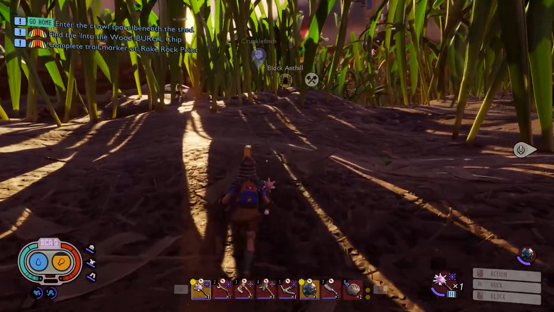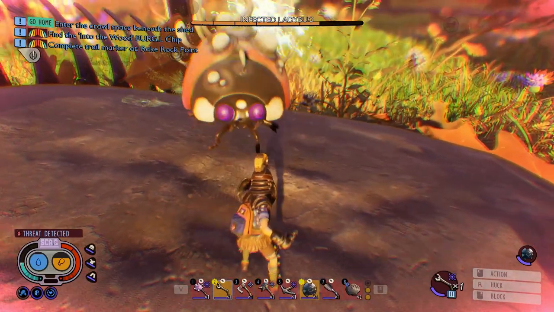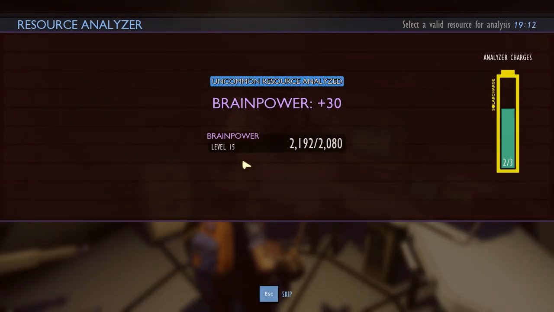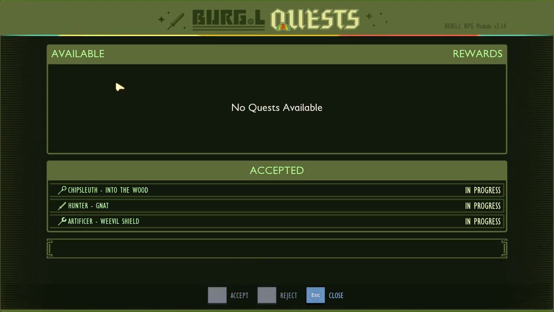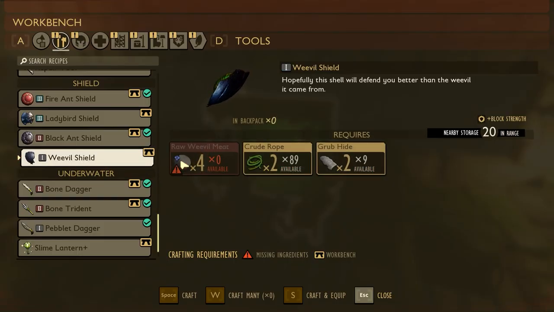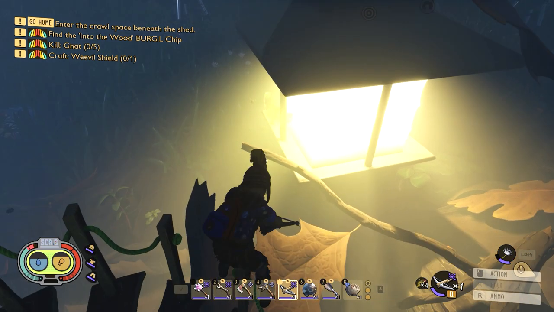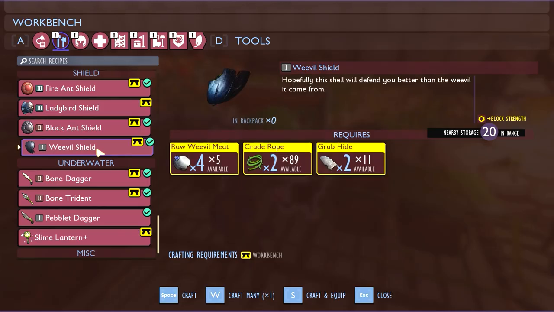Off to the Rake Rock marker. You dare to guard this marker? That definitely wasn't here until I had the quest? Explorer quest is done. I scan rust and, well, it looks like I know everything I need. I grab the Gnat Hunter and Weevil Shield Artificer quests. Higher arrow stack is nice. Looks like I need to go on a Weevil hunt. These gnats won't know what hit them. That was fast. Easy peasy.